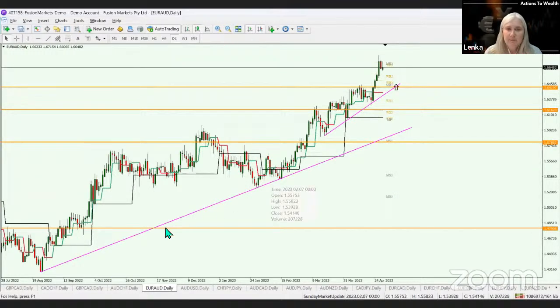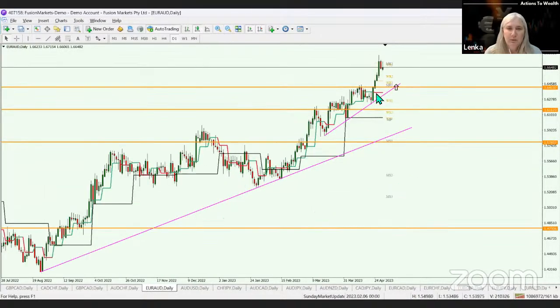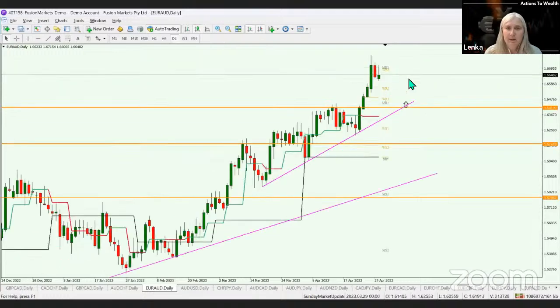On the daily, we are in an uptrend, and even on the shorter trend line here, we're also still in an uptrend. So looking for the price to pull back and look for short opportunities around this area here. Or if it bounces all the way down here, or even around these horizontal levels, something like that.